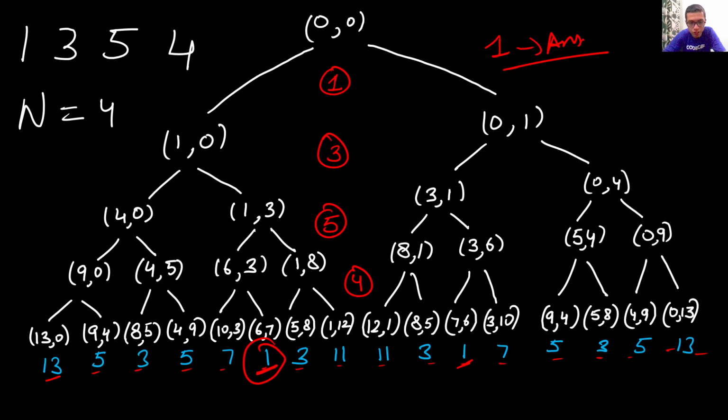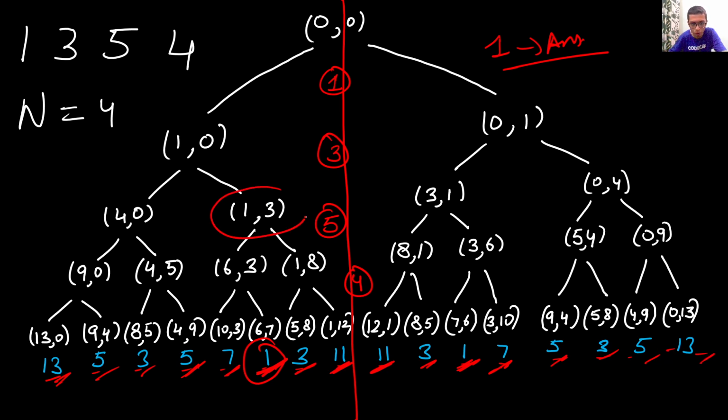Now over here, let's observe a few things. So let me quickly draw a line over here. Now we can see that I have 11 over here and 11 over here, right? I have 3 on the left hand side and 3 on the right hand side, right? Then I have 1 and 1. Then I have 7 and 7, right? Then I have 5 and 5. Then 3, 3, 5, 5, and 13, comma 13, right?